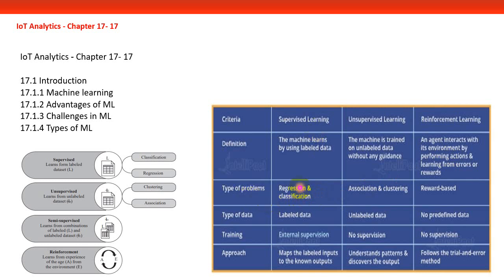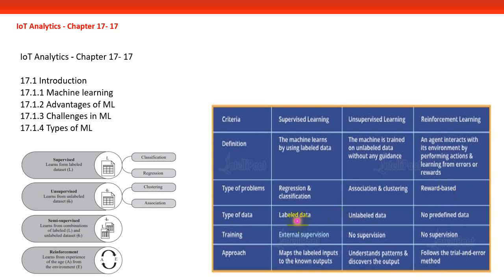Okay, if you come to these classification problems, you have to use supervised learning. Clustering, to divide and group the data, you have to use unsupervised learning. Then if you come to reinforcement learning, which is reward based, that means by using trial and error it has to identify the solution. In that case, you have to use a reinforcement algorithm.